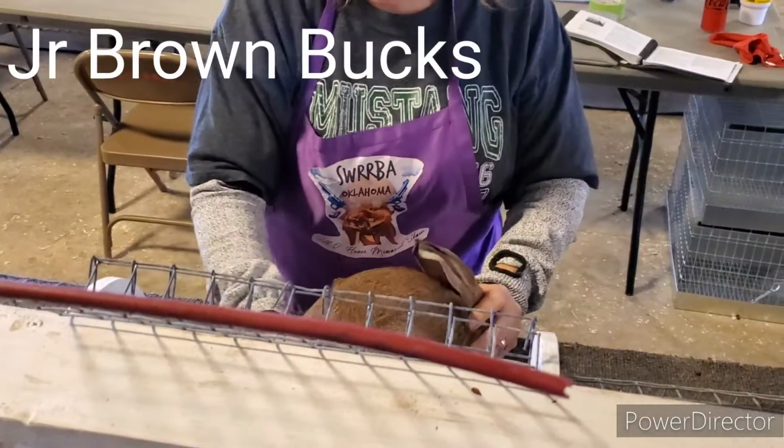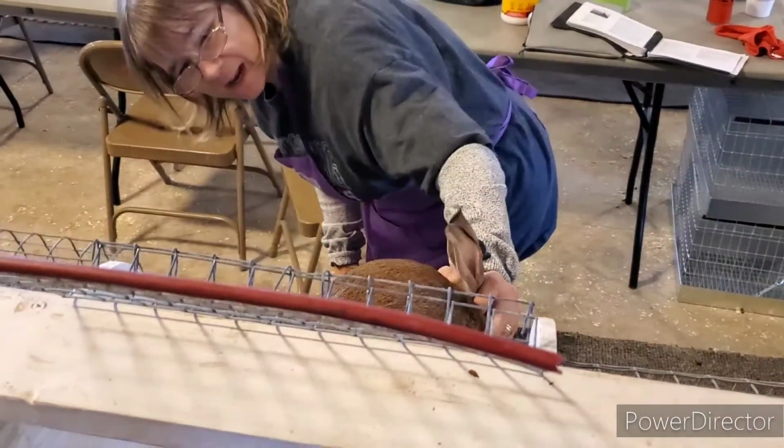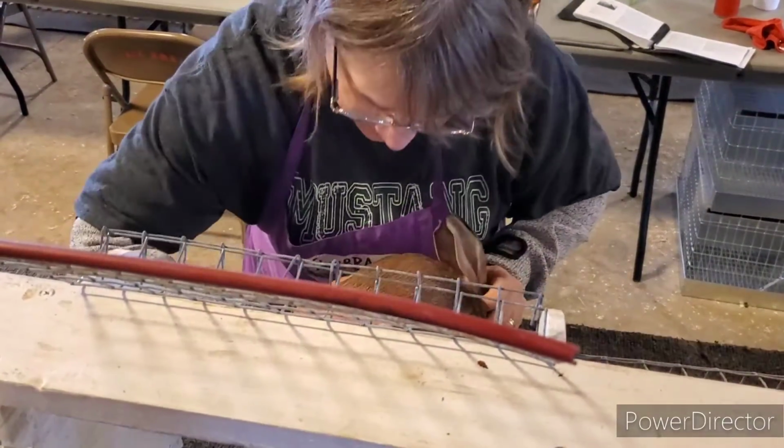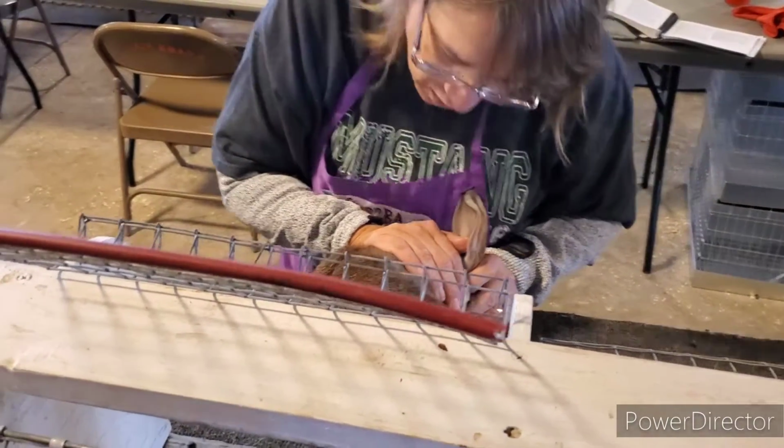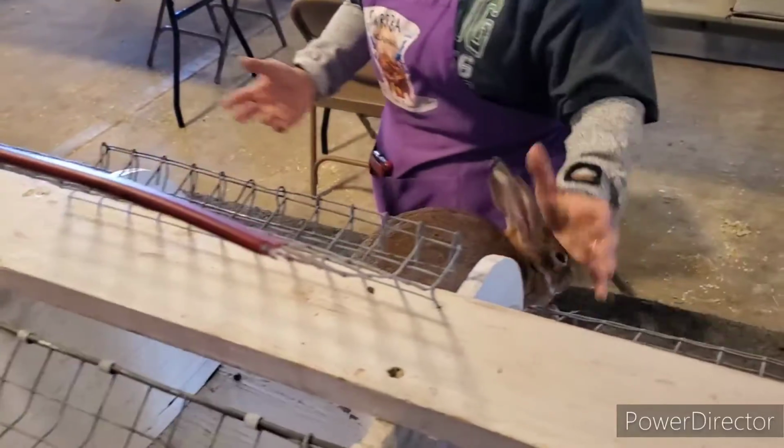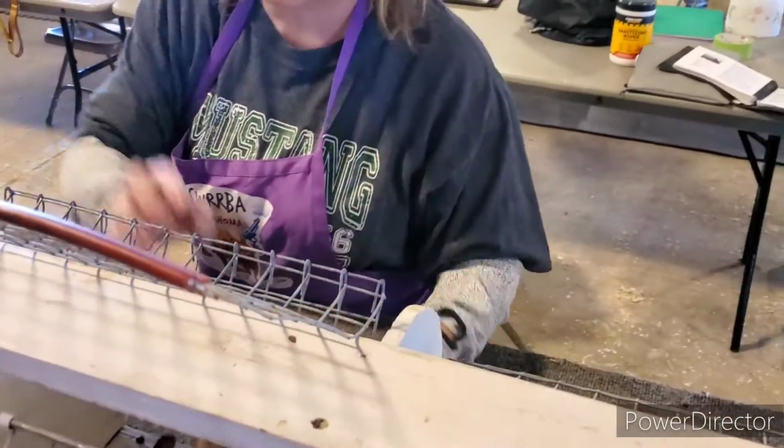BBR8. BBR8 is a young little buck. He's got a very nice little body to him, so that's a great place to start. He just doesn't have the fur, doesn't have the silvering, the color's coming in. He does have the nice start of the color.